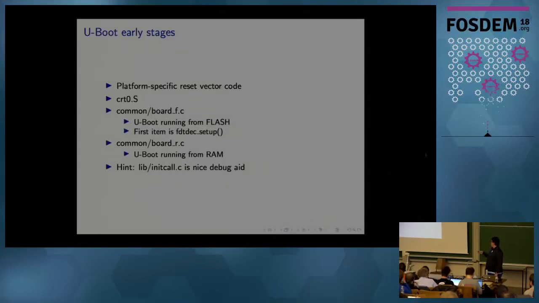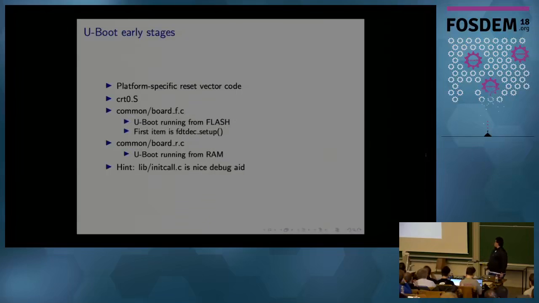Now once you finish board_r, you will enter the shell, at which point the autoboot prompt starts and then you can interrupt it and enter the shell. The device tree is actually available ever since the first function in the board_f list, so it's available way early in the U-Boot process once you leave the assembly. This is operating on the actual flattened device tree, so unflattening does not happen. It can't happen because you don't have any memory for that. Nowadays you do, but on the old platforms you just didn't.